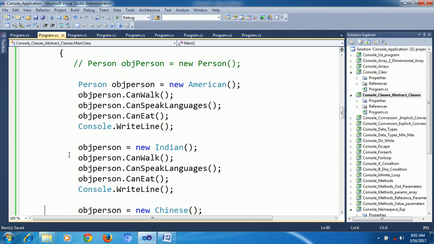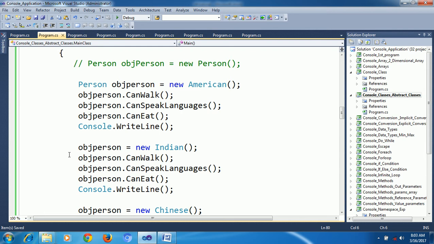Next, the same thing I did: the same Person object I pointed to Indian. Keep in mind we have created only one object. With the same object name I am pointing to different classes, meaning with one object I am calling a number of classes. I created Indian. Again, what will it print?